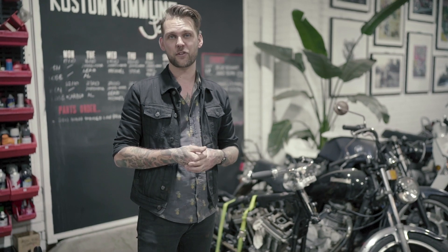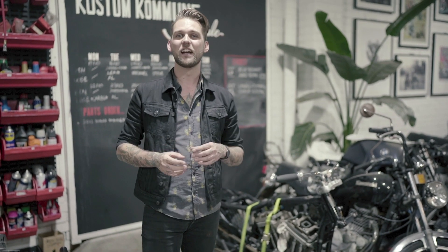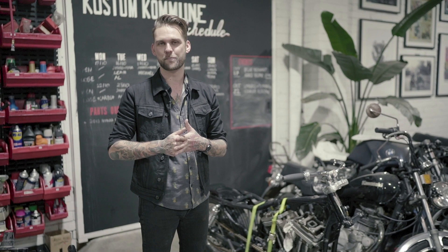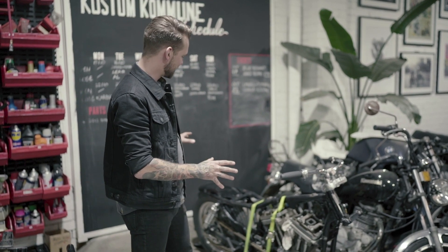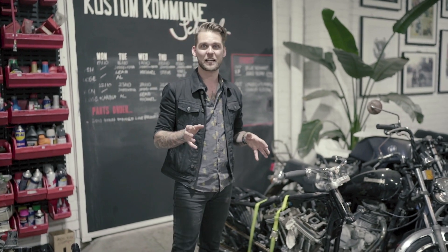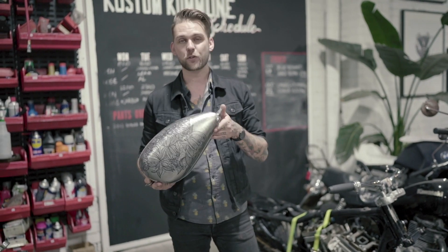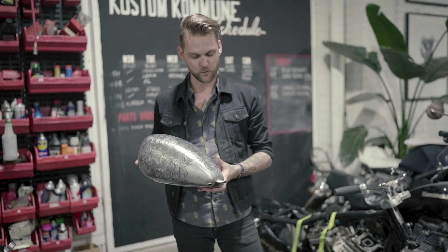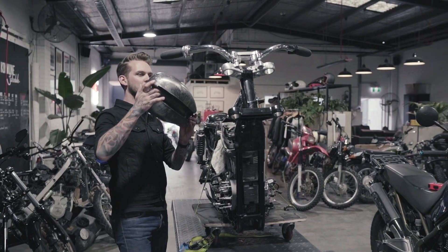Another build we're doing here is one of my personal builds — a 1989 Sportster 883. It was a cheap bike we found on Gumtree, and we thought it would make the basis for a rad little tracker. It had a gearbox issue — an $11 mechanism — but we had a few beers and decided to strip it down completely. The plan is a 1275 Hammer Performance big bore kit, a Mikuni HSR carb, and we're redoing all the bodywork. Nina actually painted a tank for us — a peanut tank scotch-brited on a drill for an awesome texture, then she did some of her floral patterns on it. That's what we're basing the whole look of the bike off.